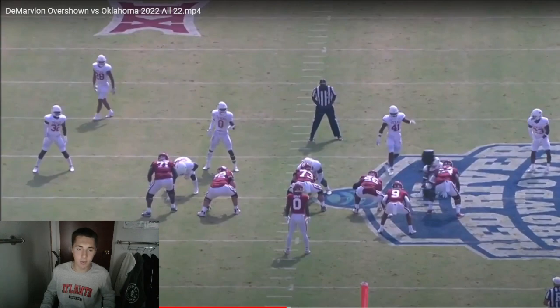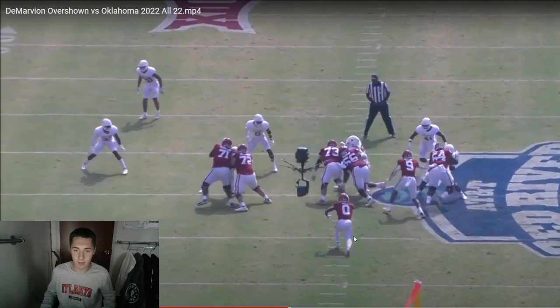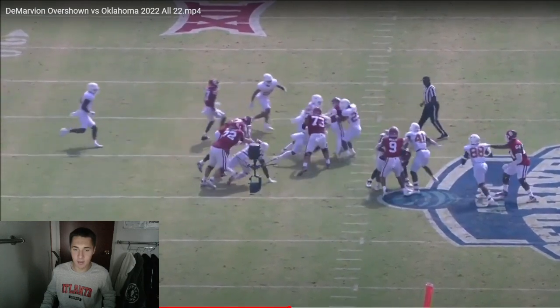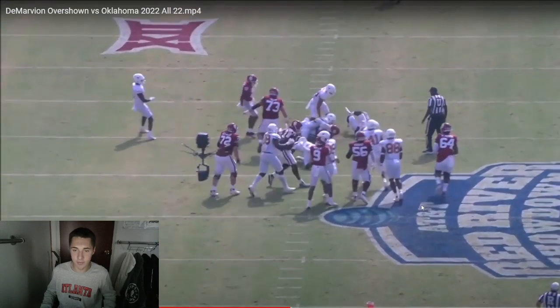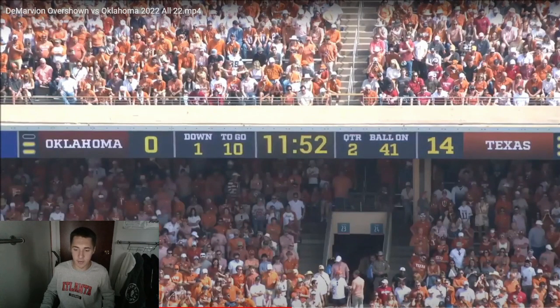So what you want DeMarvion to realize is that this is happening, but instead you can see that this is where the technique comes in. He's still learning. Pause here. Look at these eyes. You should react right now. Instead, he waits, allows the offensive lineman to hit him, and therefore you get those 5, 6, 7 extra yards, where you could have prevented it.